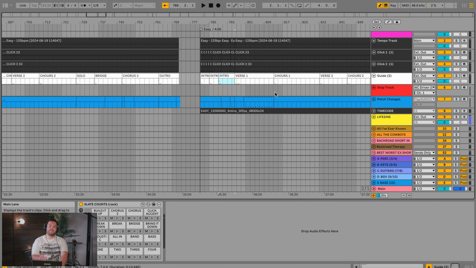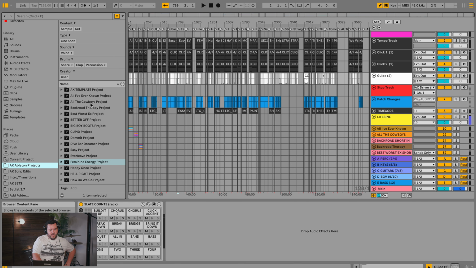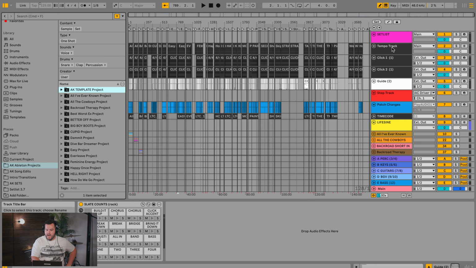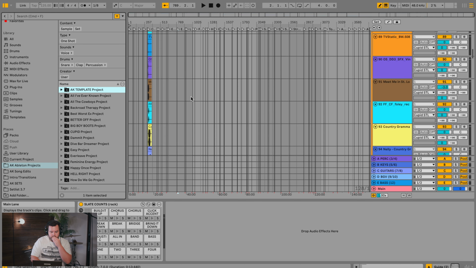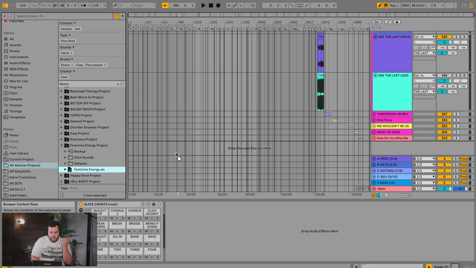And if it's organized, I'm really big on organizing too. This is a whole other can of worms, but in my whole Ableton set list, I have everything in here, but I don't make edits in here. I have in a folder right over here, Ableton projects. Every single time I get stems for a song, I create an Ableton project and I drag them in with this template that I have: tempo track, click 1, click 2, guide, stop, pad changes. As long as that's the same, I drag and drop it in. For instance, I'll just show you really quick, I'll open this up and drag this in.